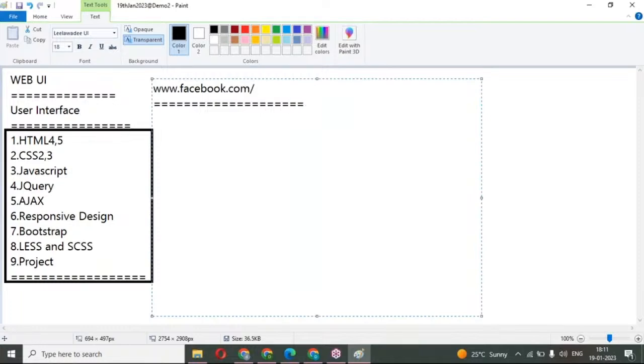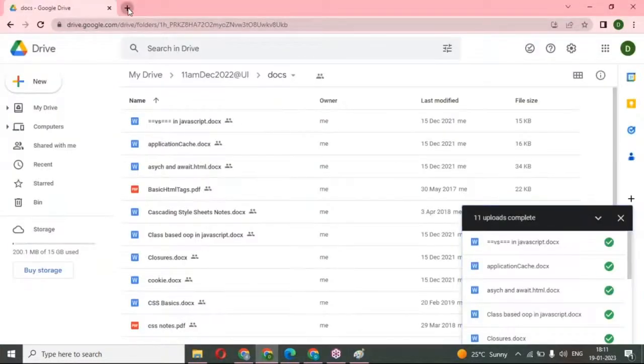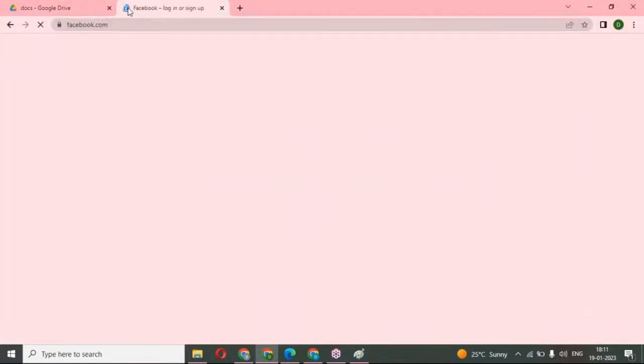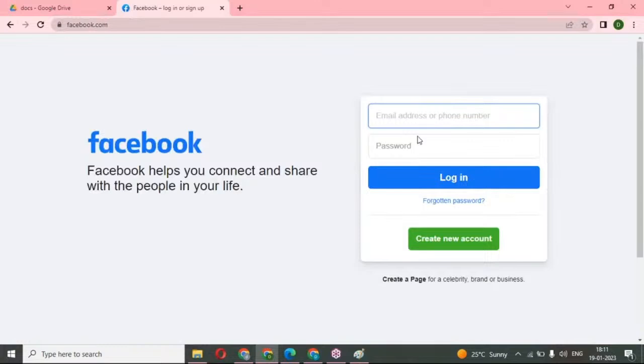Whatever text boxes, buttons, radio buttons you can see on the create account page of Facebook. It asks us to enter email ID, password, and login. If I enter my username and password and click the submit button, the data will be submitted to the server, and your data will connect to the database.